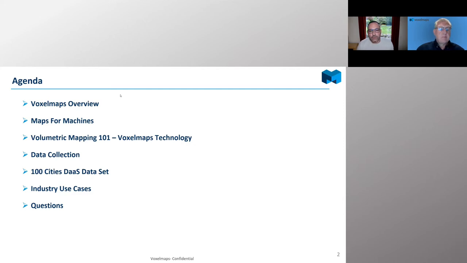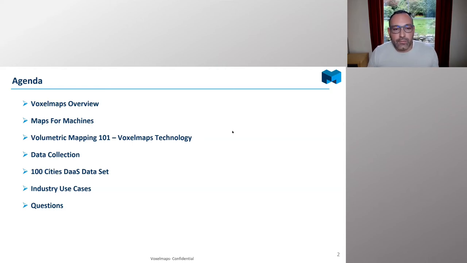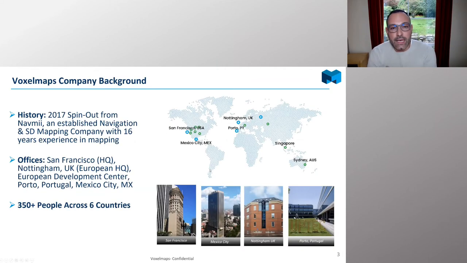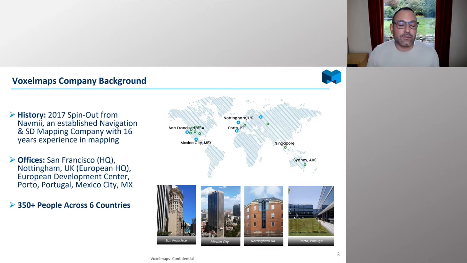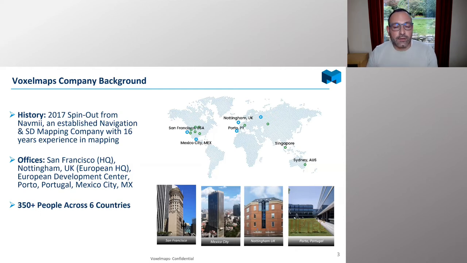Thank you, Brian. It's great to be here today. I'm going to start with a little background on the company. VoxelMaps is actually a spin-out from a previous mapping company I founded around 2007 called Navme. Navme was a very early navigation and mapping company — we mapped 180 countries around the world, a huge project involving about 7 billion kilometers of data and tens of thousands of people over a 10-year period. About five years ago, a division of that business focused on the future of mapping, and that really became VoxelMaps.